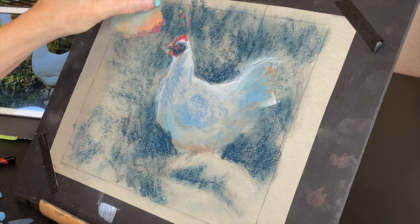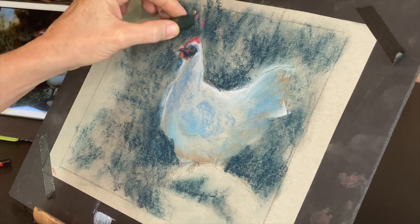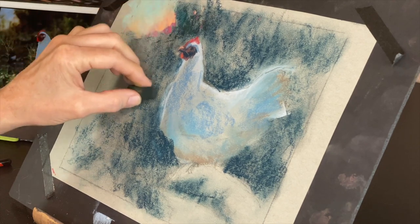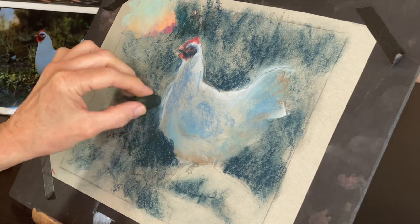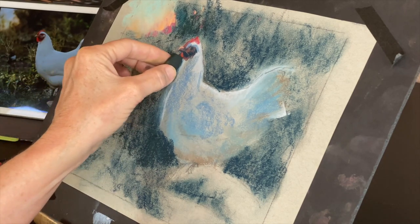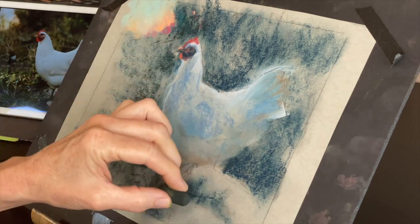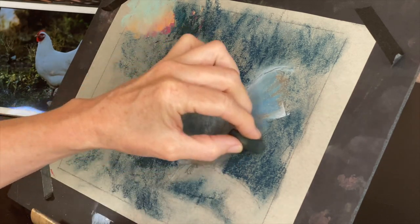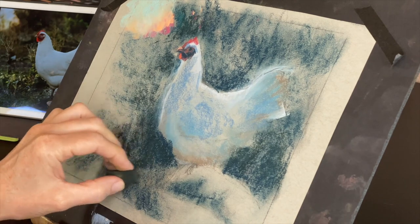So keep an eye out for some of the things I've talked about thus far. Also, you're going to notice me developing right here some of the darkest values. I originally got down my general dark value with that new pastel, but I knew there were some areas that were darker. You can see here where I'm going underneath the chicken's breast. If you look in the reference photo when my hand's not in the way, that's one of the darkest darks under there. And I also used it to, once again, do some negative painting there, and it creates that edge versus a line. Notice I don't have many lines here. I had some of my little charcoal pencil lines just to give me some direction, but for the most part, we don't have a lot of lines going on here. They're more shapes and edges.